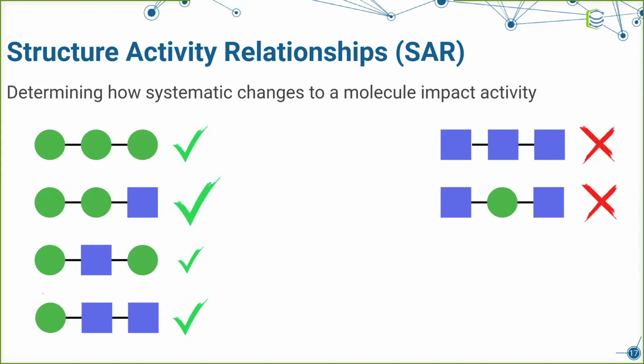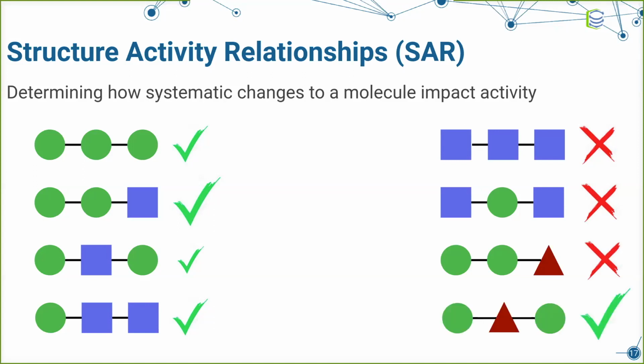And of course, you can go through various iterations of this. There are various different shapes and various different colors you can try. So you would often go not only to blue squares, maybe what happens if you try a red triangle? In this case, it tells you that the red triangle is bad, but again, is it bad because it's a red triangle, or is it bad because it's in that position? So you'd go and make another one. And in this case, you would see that it's okay to have a red triangle, provided that you have the red triangle in the middle position, and that's actually really good activity.